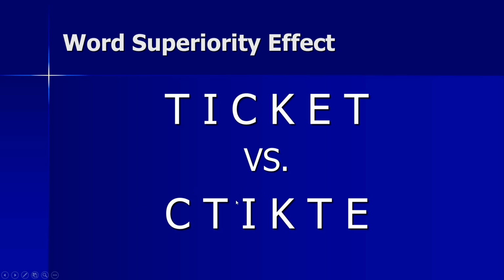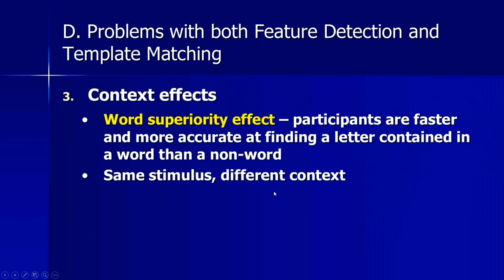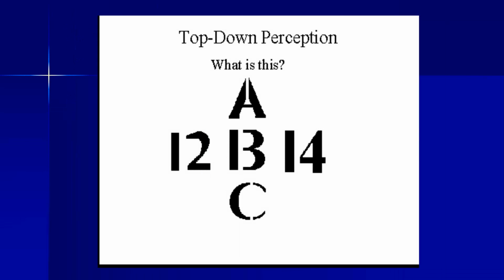Now, template matching obviously can't account for that because you're still matching templates. And feature detection theory, or feature theories, can't account for this either, because this is embedded in the same amount of features. It's just in a word here and a non-word here. So that provides the idea of context. Context is one of the things that's driving our perception, so we have to get top-down processing into our theory somehow. One of the other issues with context effects is you can actually see the same stimuli in different ways. So for example, here we have the number 13 or the letter B. So our context is entirely driving our perception in this case.